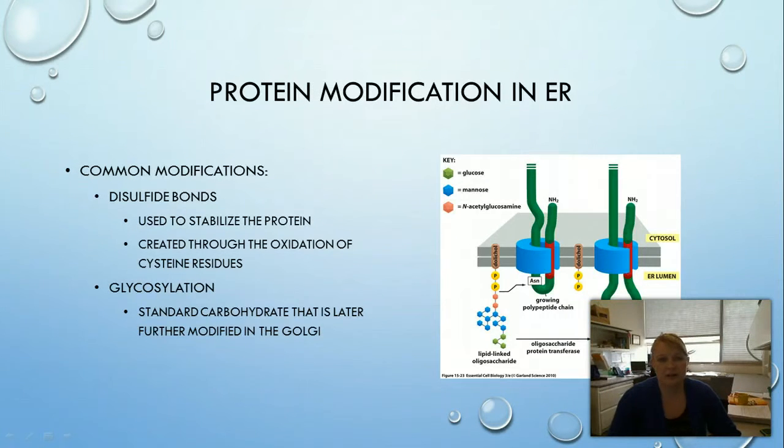So we start in the ER, and this is where we have the protein that has been fed through the different channels. And what happens is the protein is modified first in the ER. We have some common modifications. We'll have some disulfide bonds, or we'll have glycosylation, which is the addition of a carbohydrate. Now, it's just a standard glycosylation. It's not anything specific yet. And so what these do is these add different markers that these proteins are going to need when they get to the membrane. And it's all based on what the function of these proteins are. Every protein will be modified on its own.